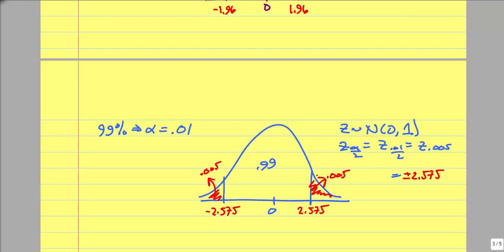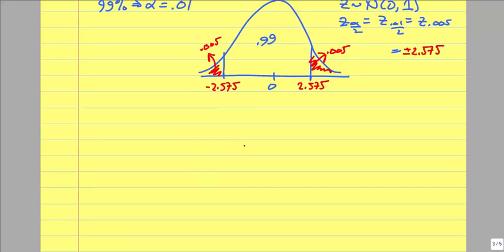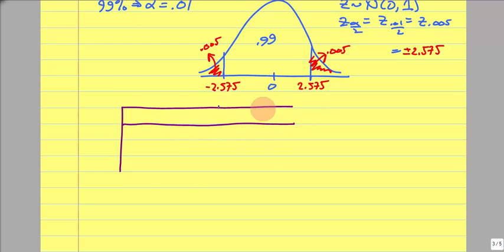So those are some examples of finding confidence factors, or z-scores. So we could make a quick table to summarize those. Now remember, you should be able to find these for any level of confidence. These are just some common levels of confidence that we have. So here's our, let's see how we want to organize this. Confidence level, I guess. This is for a two-sided confidence interval as well.